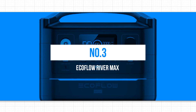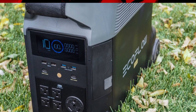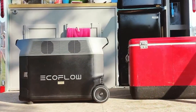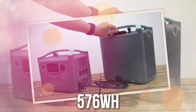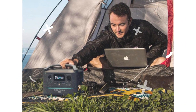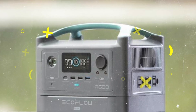Number 3: EcoFlow River Max. Introducing the EcoFlow River Max — this portable power station boasts the world's fastest charging capability, making it a top choice for power needs on the go. You'll be amazed how quickly the River Max charges from 0 to 80% in less than an hour, with a full charge taking only 96 minutes, ensuring you spend less time waiting and more time using your devices. With an impressive 576-watt-hour capacity, you can power up to 9 devices simultaneously. This means you can keep your phone charged up to 42 times, charge your drone up to 6 times, or even make 24 cups of coffee — though we don't recommend drinking all at once.